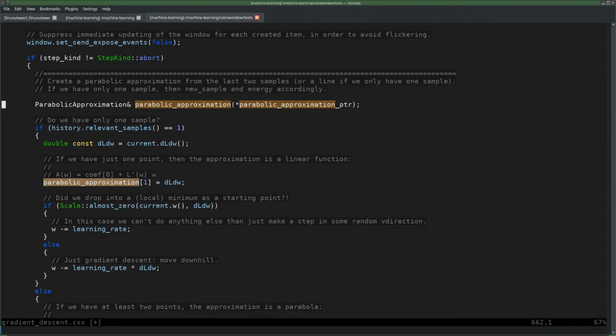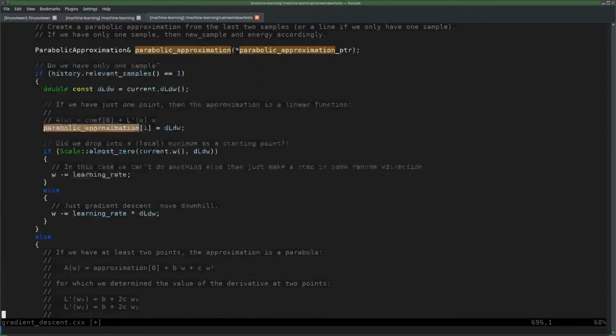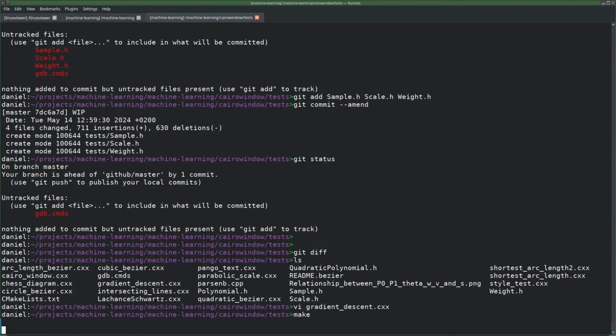So even though I have a pointer, because I have to change the pointer, I'd rather work with a reference. So the reference then can be initialized here. And then everything works again. That is, I now have my same parabolic approximation here as a base class. It should just compile again, right?